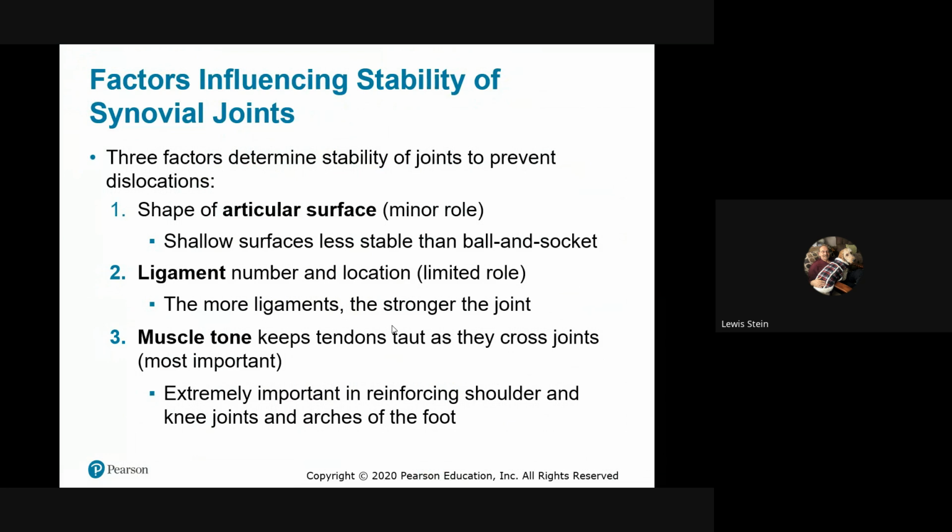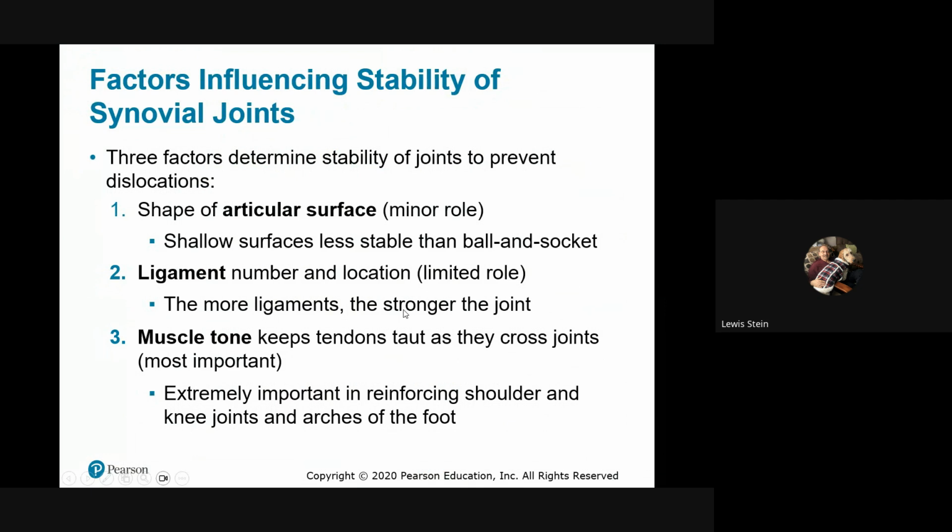You all did bones. You saw the glenoid fossa, this relatively flat surface, and you have a head on the humerus. It's really not very secure. You saw the acetabulum on the hip assembly, and you saw the head of the femur. That's why shoulders are easily dislocatable, and hips are very, very difficult to dislocate. In a nutshell, it's all about the shape.